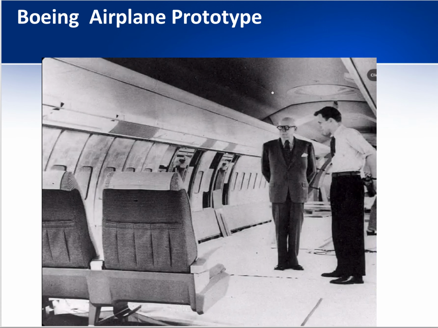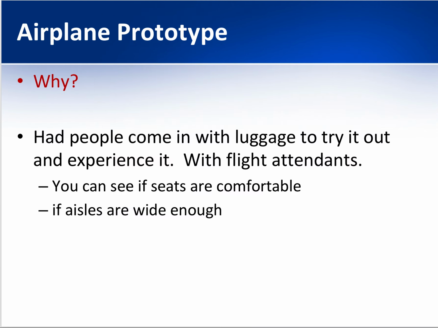Here's another example. It's an airplane prototype. Why would we want to waste our money making an airplane if it doesn't fly? Think about it. So it's just the airplane, but it doesn't do anything. But there's a lot of advantages too. You can have people come in with luggage, try it out, make sure the seats are comfortable, make sure the aisles are wide enough to get your luggage through.